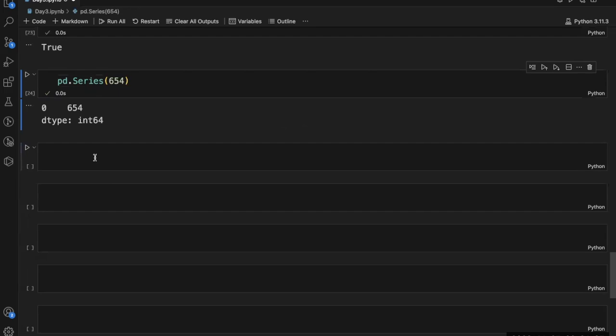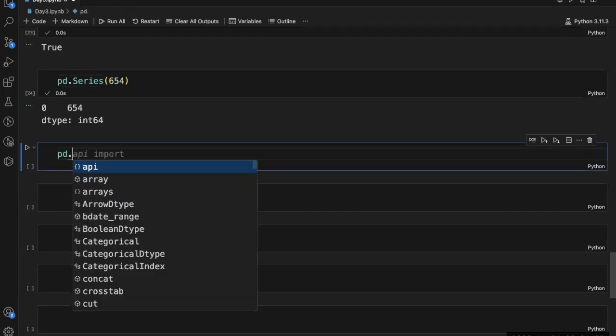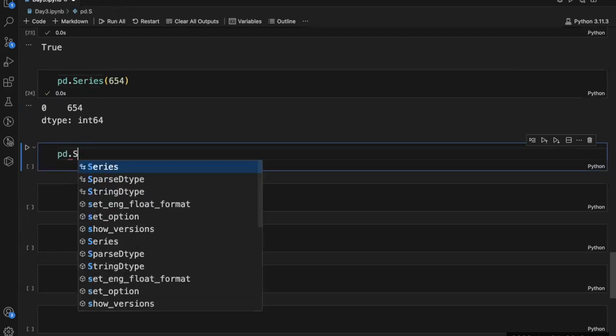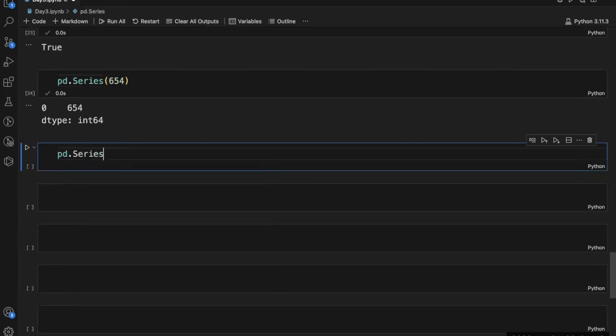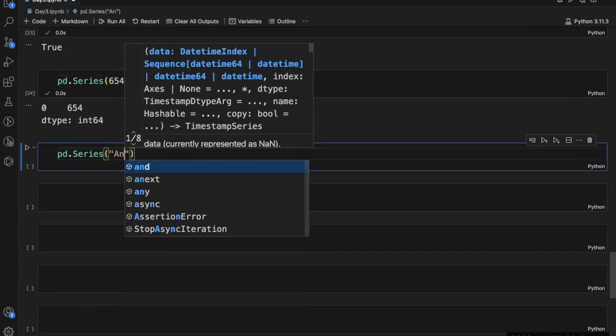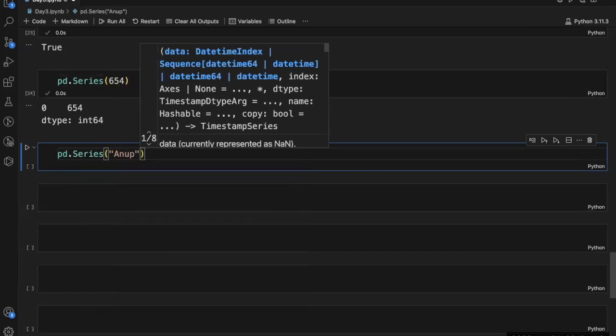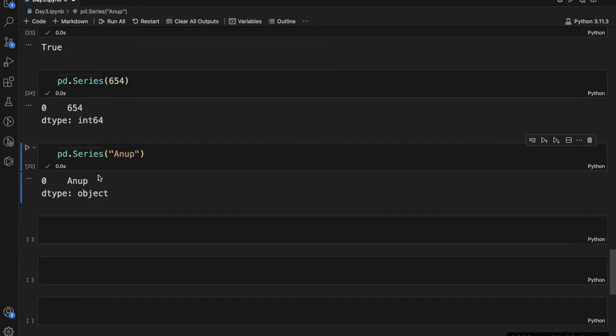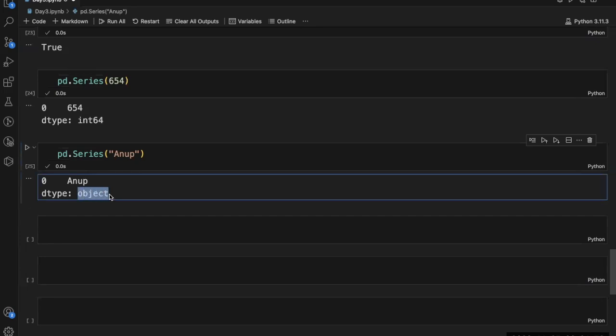Now let's take a single string, my name Anup, and pass it. Since this is a string value, I'm getting object here. Fine.